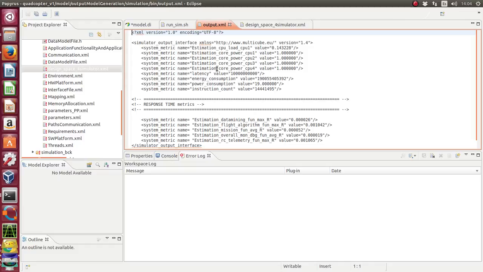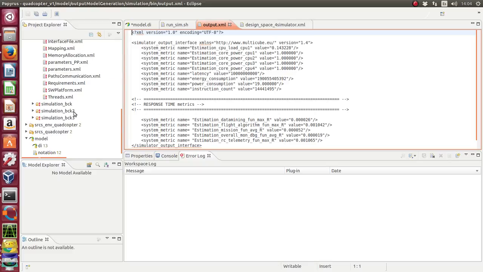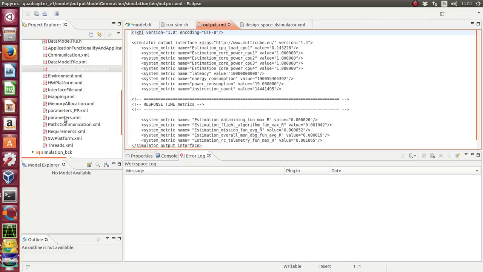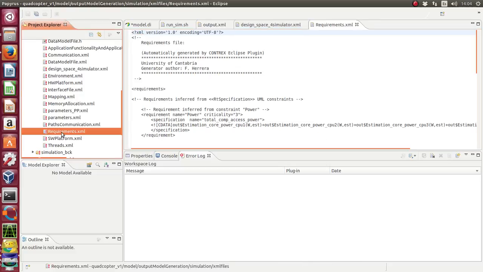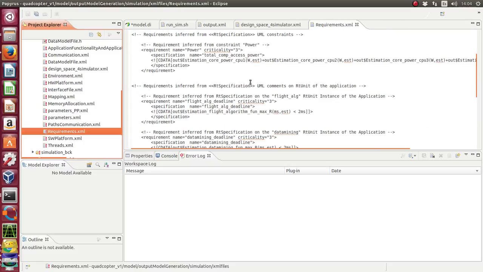As well as these values of the output metrics, we have another file read by our performance model validator, which is the requirements file. This file is statically generated, so it's associated to the model, which, as well as the system model, also captures the specific metrics that we want to use in our exploration, the criticality associated to those metrics, and then also the specific conditional expression, which states the performance requirement.